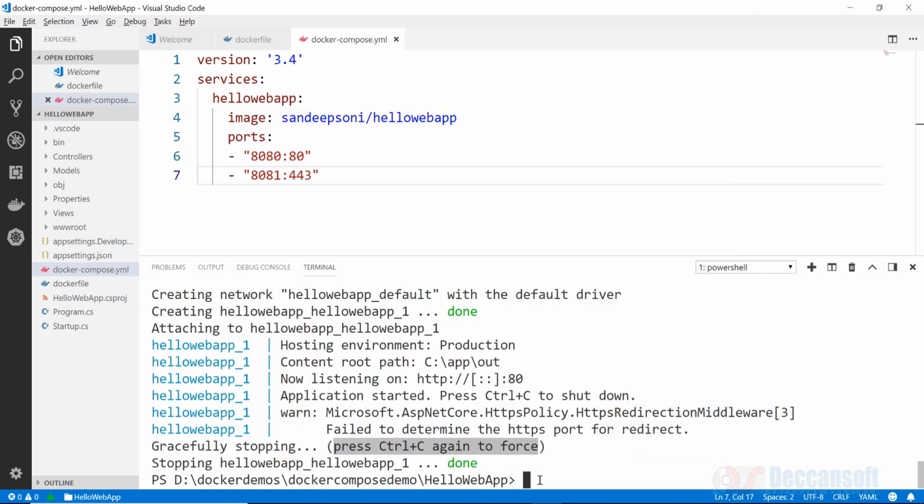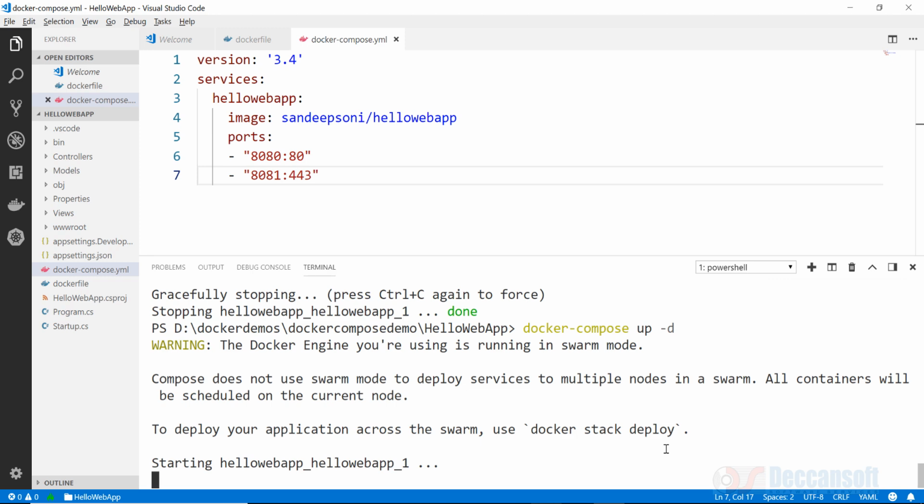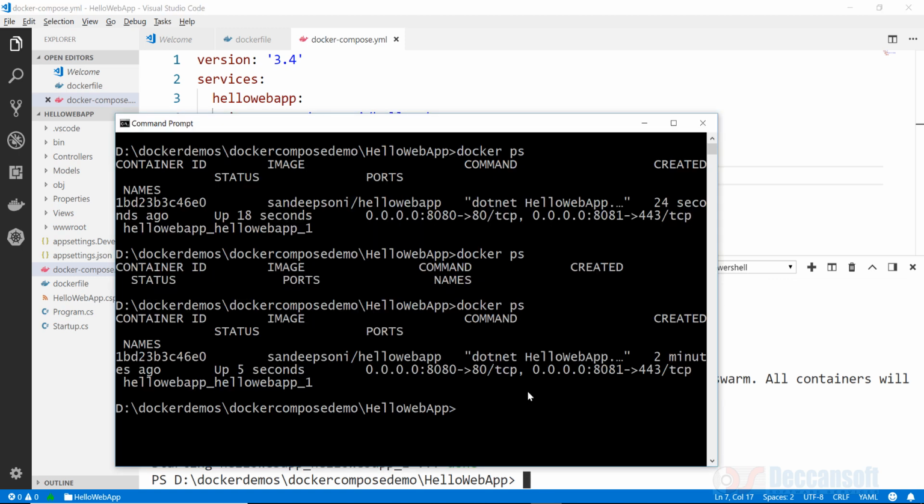You can also execute docker compose up -d. -d is going to run in detach mode. So docker compose up will create the container and we'll again get back the prompt here, so that any other command if needed we can execute now. And you'll see here docker ps has the image.